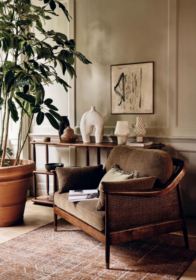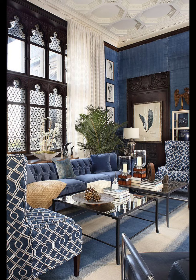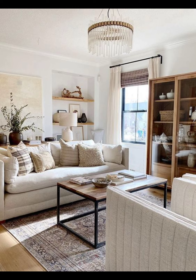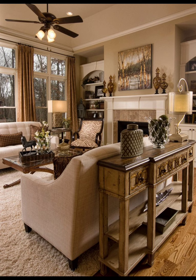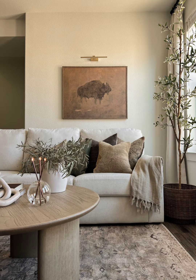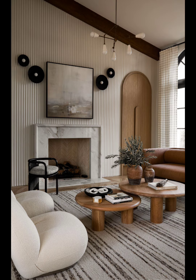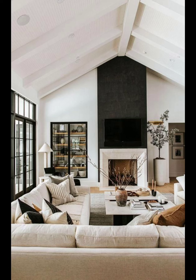In traditional living room design, timeless patterns play a big role in creating a cozy and charming atmosphere. Think of patterns like florals, stripes, and plaids as the classic elements that never go out of style. You can use these patterns on things like upholstery, curtains, and accent pillows. By adding these patterns to your living room, you are adding visual interest and a touch of traditional elegance.